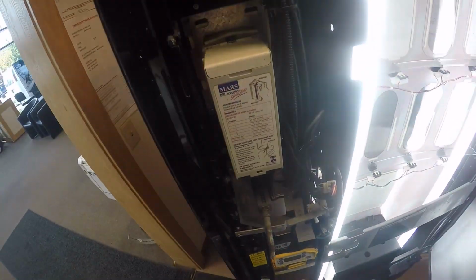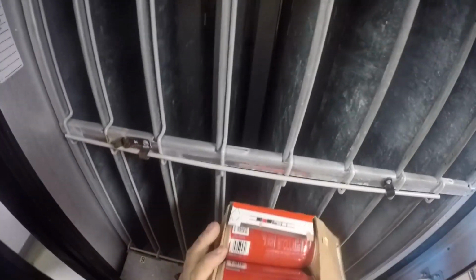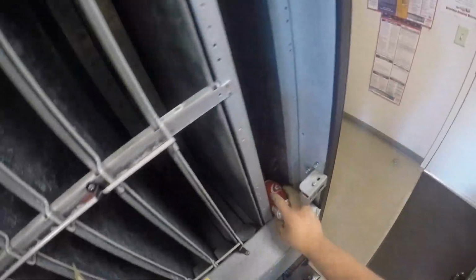So we're just gonna line everything up here, make sure it's working properly. I need to familiarize myself with this machine a bit. I don't know much about these Dixie Narco 501Es. There's a lot of people that swear by them, but I am not a fan personally. I don't think it's the machine that's the problem. I think it's my lack of understanding of the machine that is more of an issue. So with these machines, you go 3 deep. Actually, I will be showing you another reason that I dislike these machines as we fill them up.